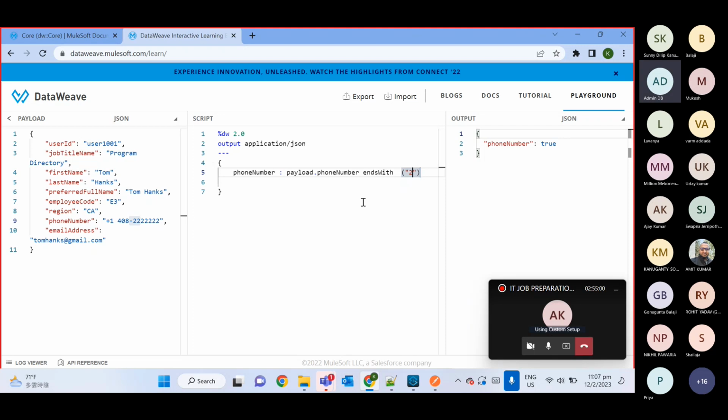If I change ends with to 5 or 6, then you can see this is false, since this number ends with 2, but we are checking whether it ends with 5 or 6. That's why it's coming as false. It's very similar to contains. In contains, we are checking anywhere, but in ends with, we are checking only the last character.